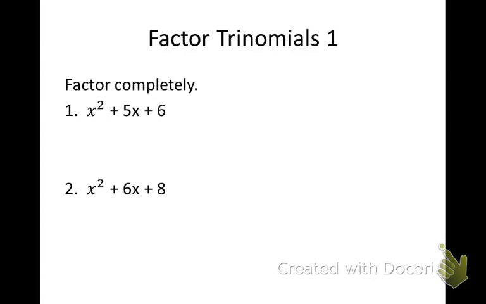Okay, today we're going to start factoring trinomials. This will be a big thing we'll spend a lot of time on. We're going to start with what I would call some of the easier ones. The ones we're going to do today, the coefficient of the x squared term is always going to be a 1. So we don't have to worry a whole lot about that, but understand where we get this from. Remember, it comes from multiplying two binomials together.